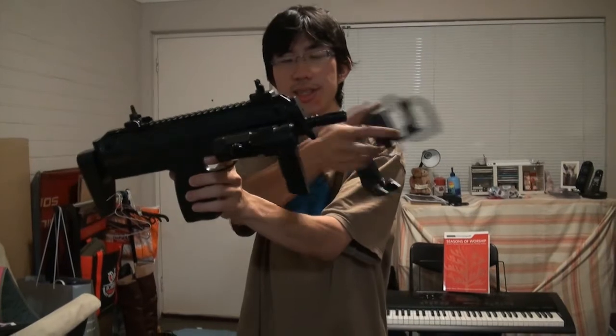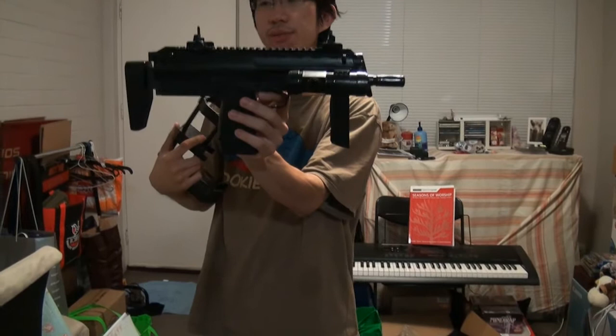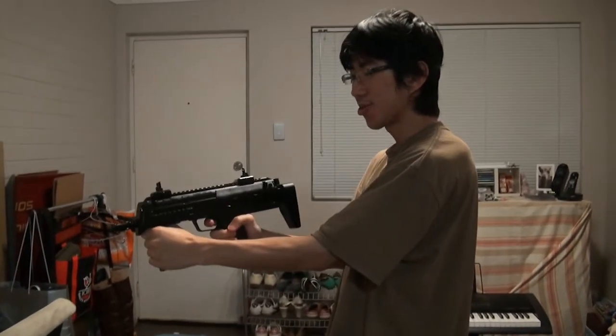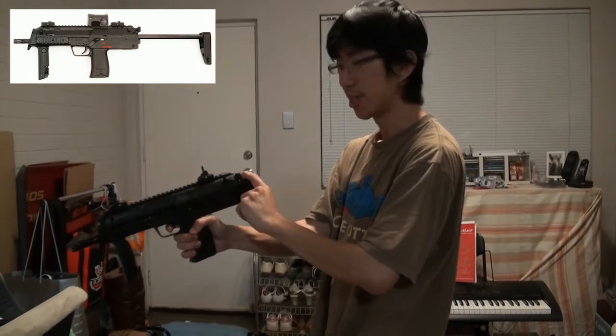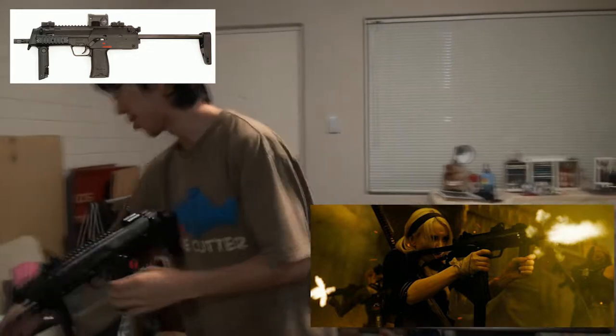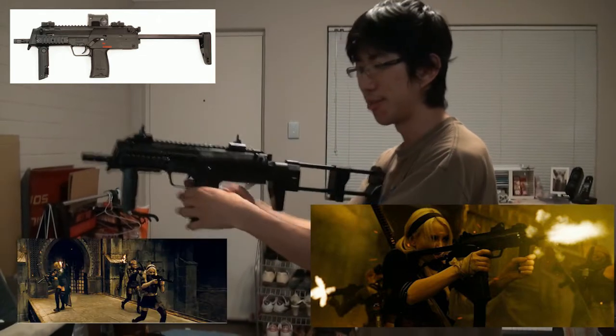If I have time I'll put on the reflex sight which she uses, but if not this is fine. This doesn't come with a silencer. This is from the dragon scene where she uses this — the dragon scene is the third mission she goes on to get the fire, that was the item she had to find. I'm going to add this to that just to give it a bit more beef. Right now when I'm holding it, it's too small — it's for an 8-year-old — but that's okay. The actual picture extends further; I'll put a picture in. But we don't have that luxury because this is not an actual prop, so we're going to get creative and modify it.